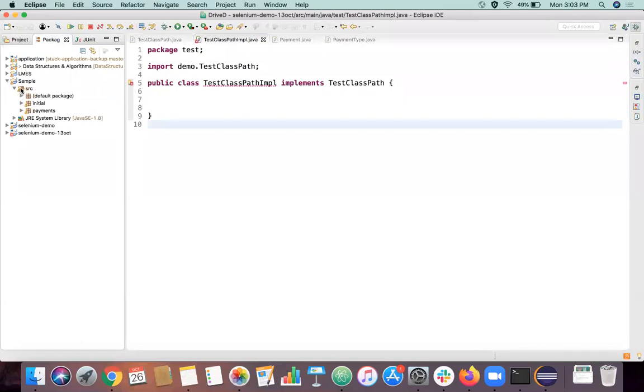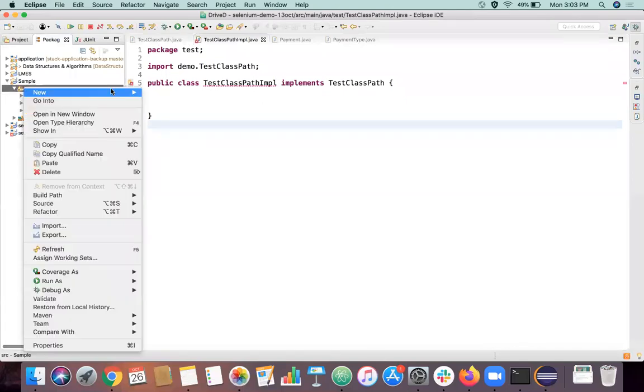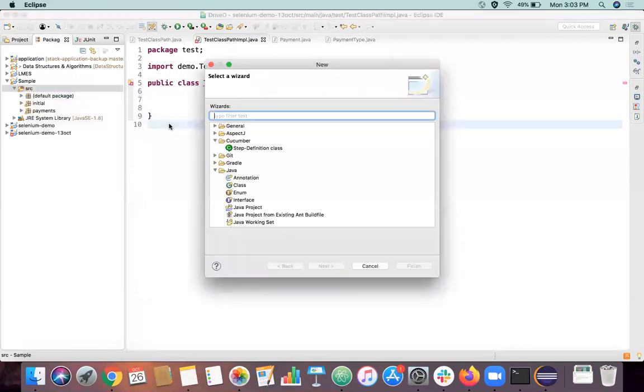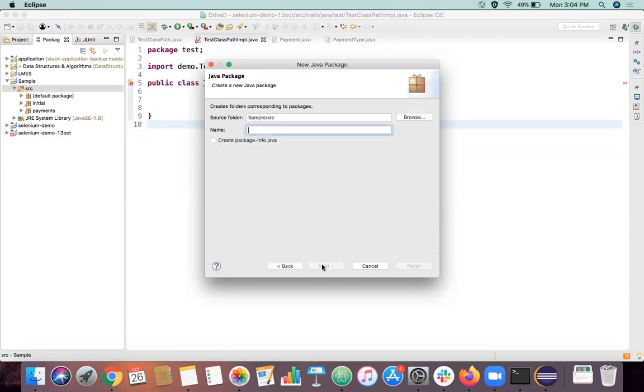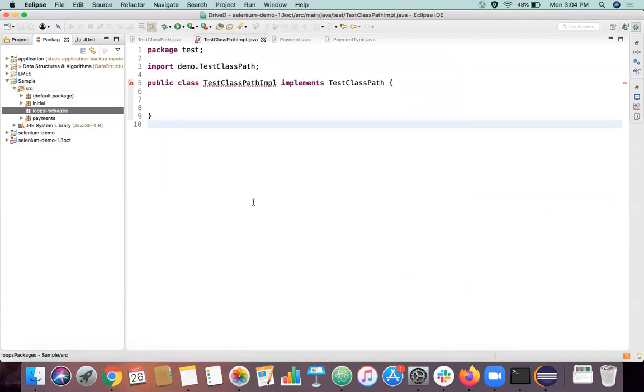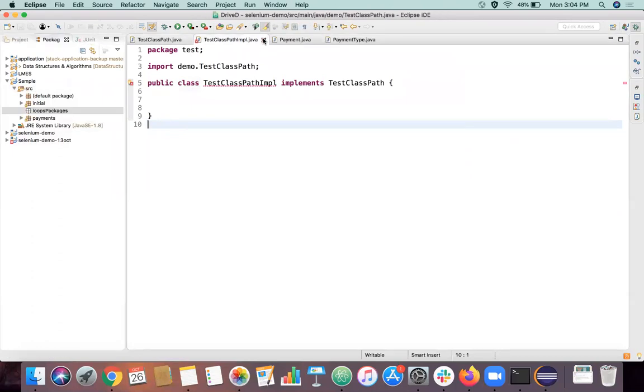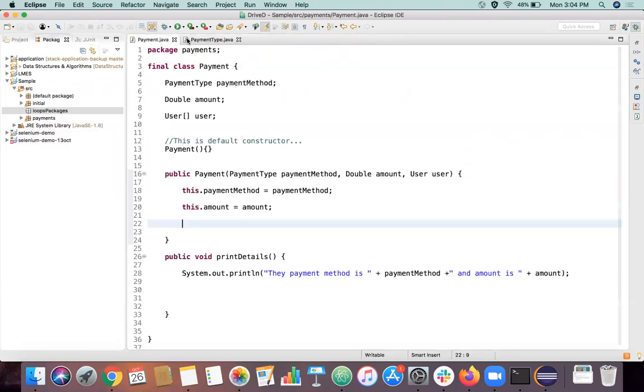I'll just try to create a new package itself here. So this session is going to be covering a bit of basics only, which most of the people might have known already.